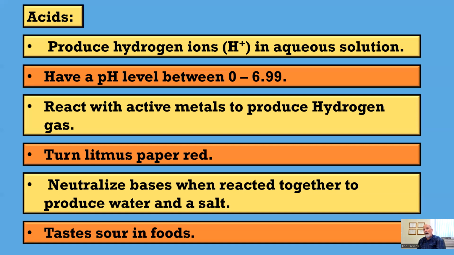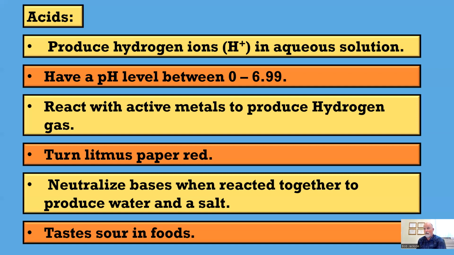Okay, acids have pH levels between 0 and 7, they'll usually say. I always put it as 0 and 6.999. So if it has a pH of 6.9999, whatever, it is barely acid, because 7.0 is neutral. It is neither acid nor base.